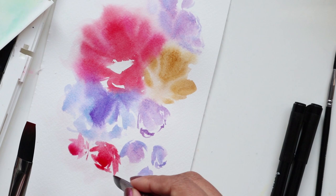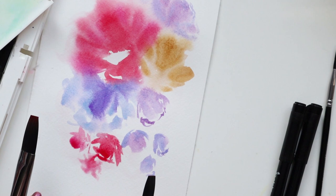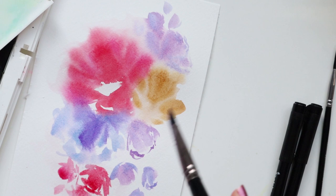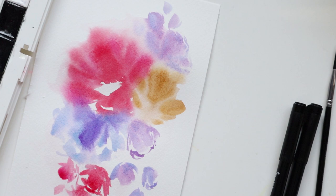Again, dipping the tip of my brush in water to get a much lighter pink. Allow this to flow in, as you can see here. Just doing some loose little strokes there. And now, before this dries up completely, we're going to do another little set over this, or a layer. So I'm going back to the larger brush. I'm going to get some of that ruby, and I want to just quickly go over.